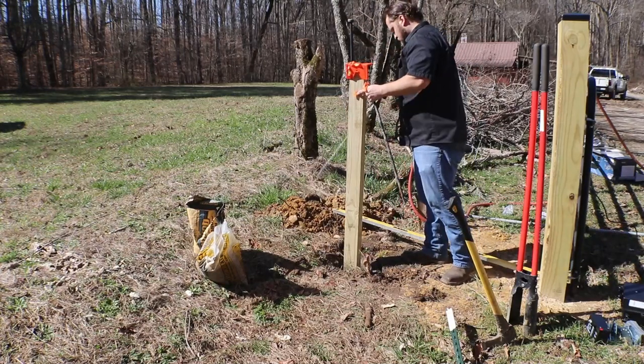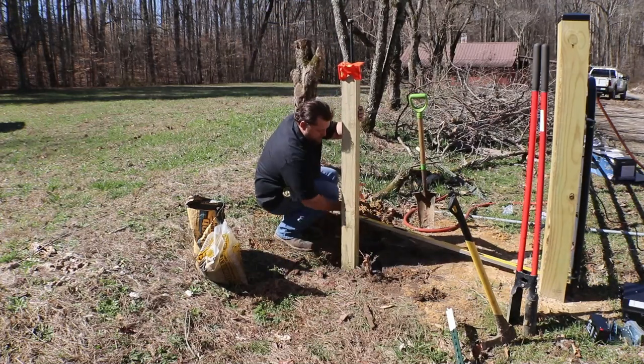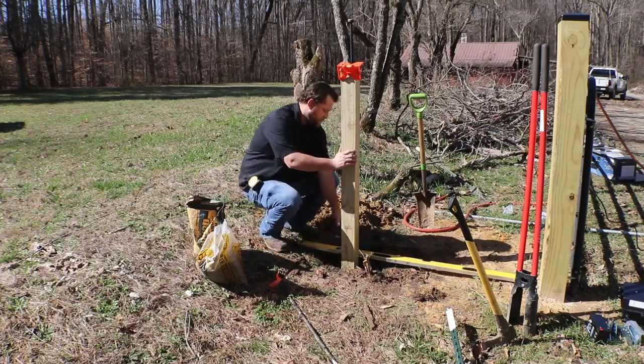We already dragged the hose over, got a stick so we can churn it up a little bit, and make sure the water gets all the way through to the bottom, because we don't want this post tilting over. We want to try to keep it as level as possible.